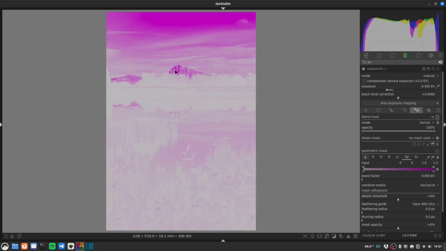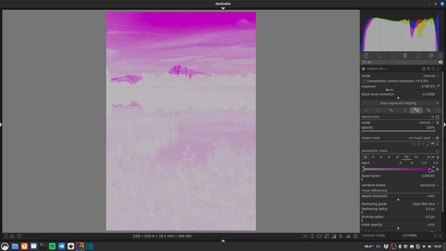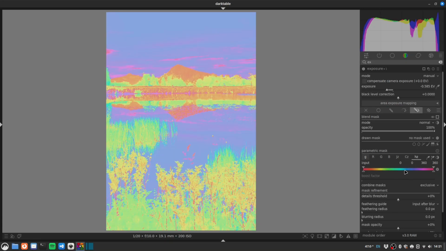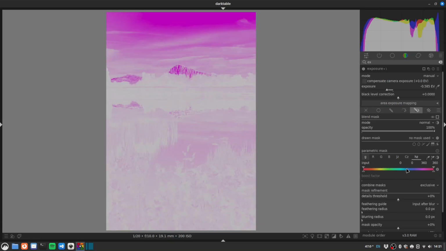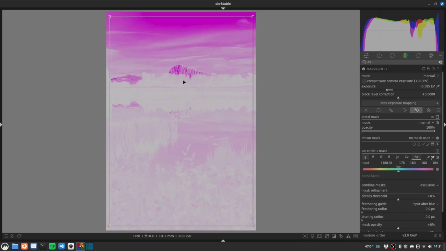So the other obvious difference is the color. So this is blue and this is orange. So let's see if we can do it by selecting the orange colors. I'm not sure, Darktable's going crazy there with my previews. So let's see. We'll go here. And we'll click in here.